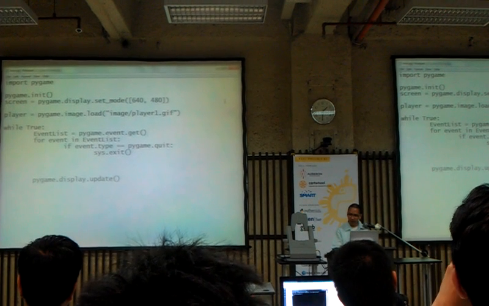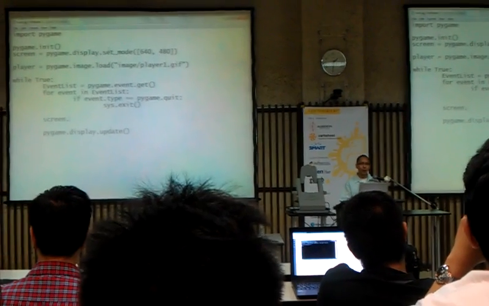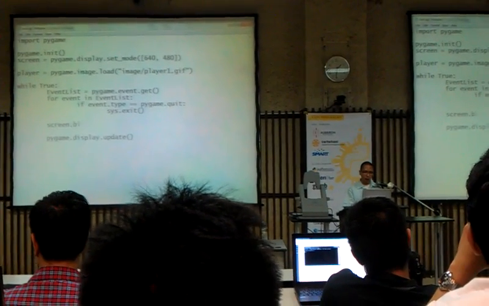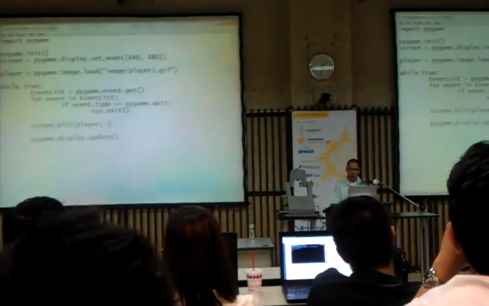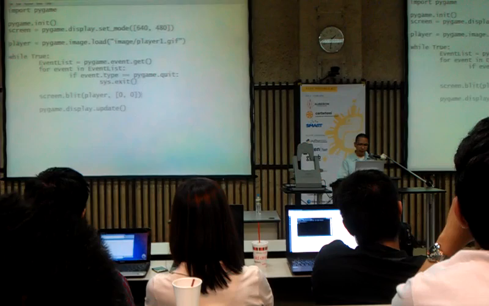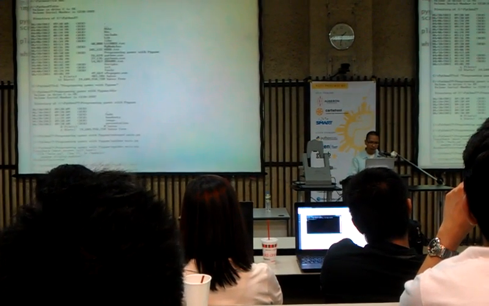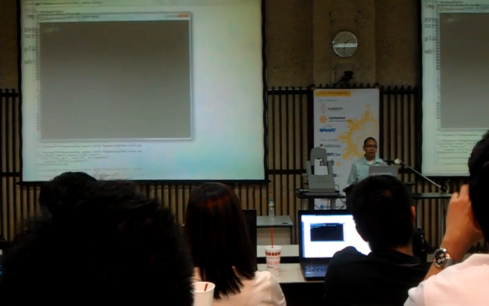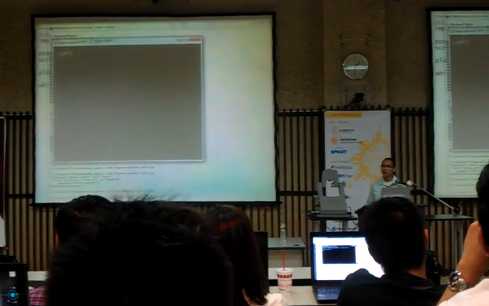That's not what I wanted. So remember, this is the window, and we're going to draw the player image and put it at 0, 0. That's our image, our first sprite.